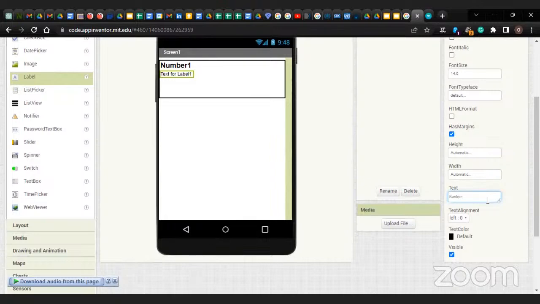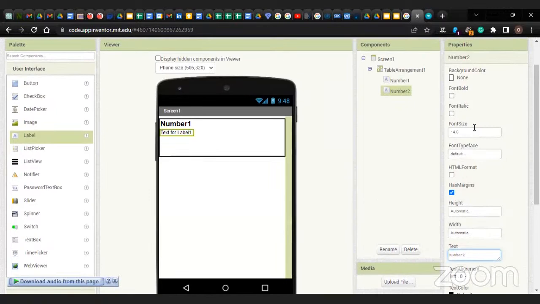Number 2. Please, if you're following along and I'm too fast, you can just call my attention and I'll come back to rephrase what I've said. Then come to font size, change the font size to 20, and I'll make sure it is in bold. I'll bolden the text so that it is very visible for us to see. So that's the basic thing I'll be doing there.